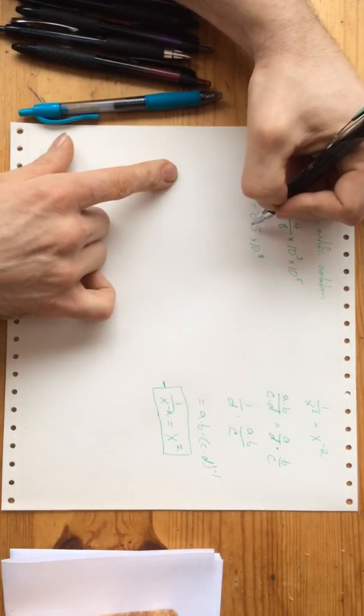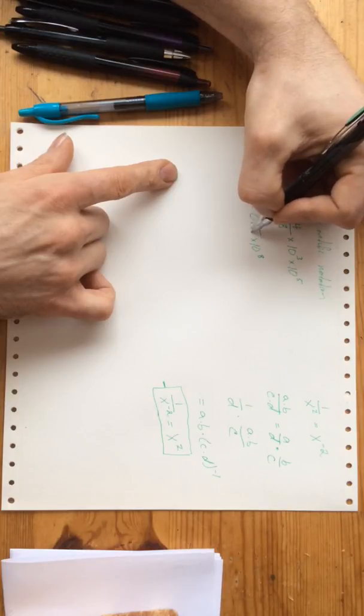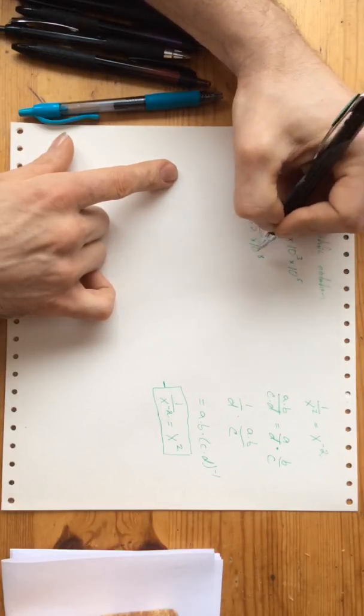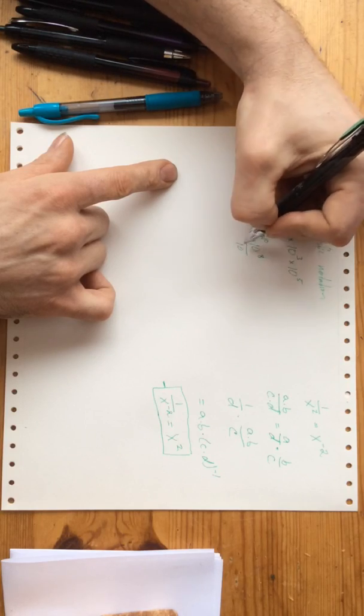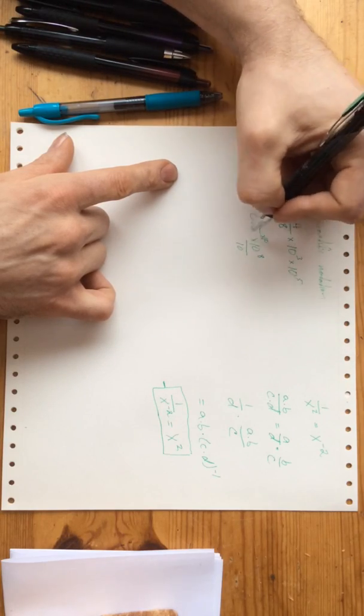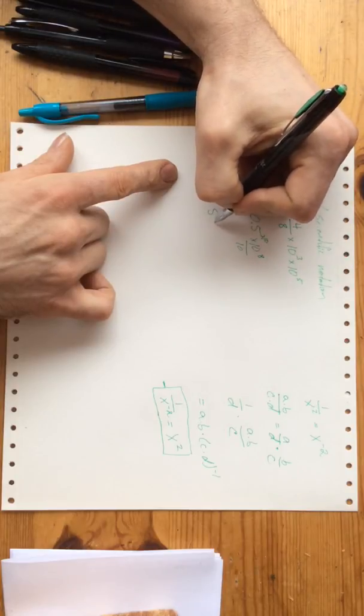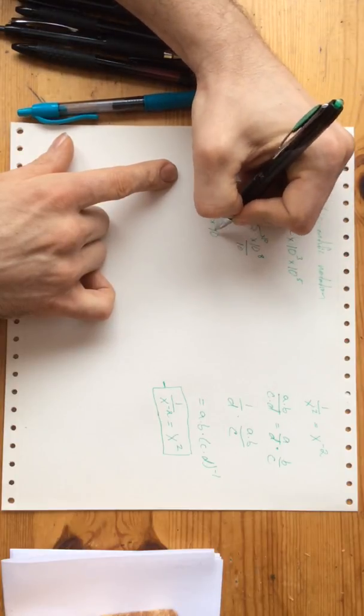That is not scientific notation because this decimal place has to move over 1. To do that, I would have to multiply this 0.5 times 10, which means I have to divide by 10. If I multiply by 10, divide by 10, that's really just multiplying by 1, and then I haven't changed anything, and then I get 5 times 10 to the 7th.